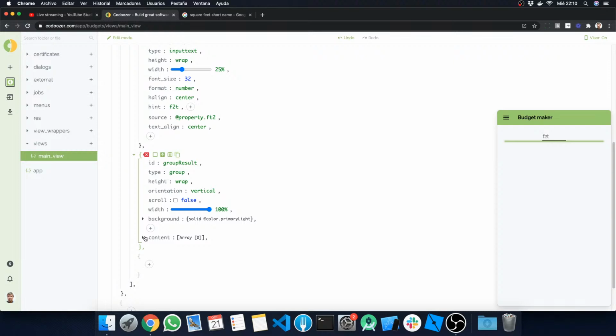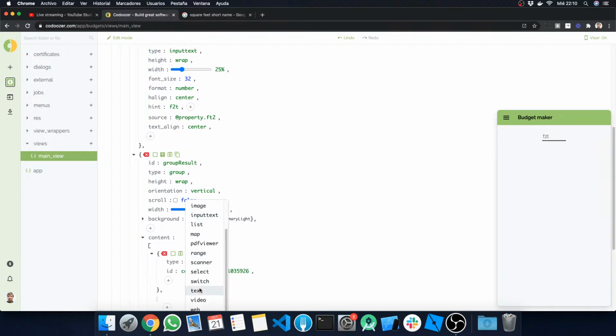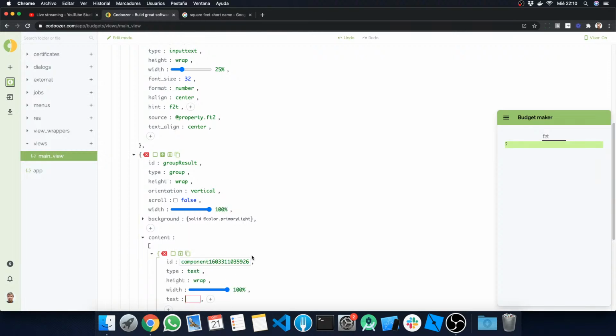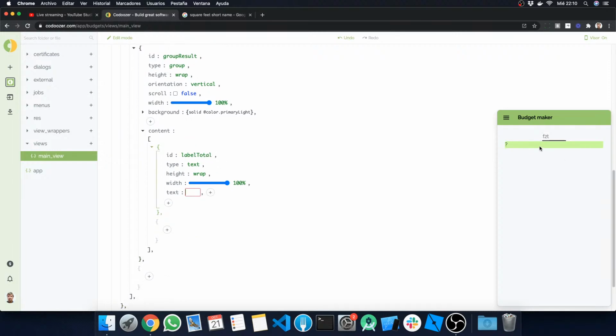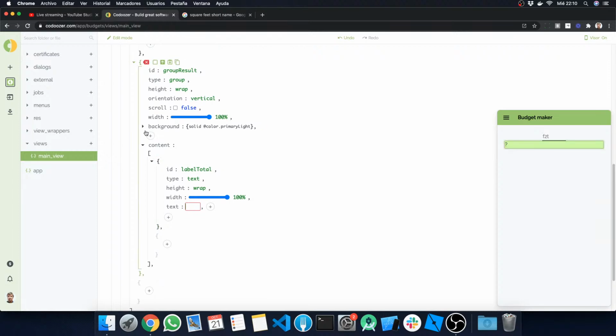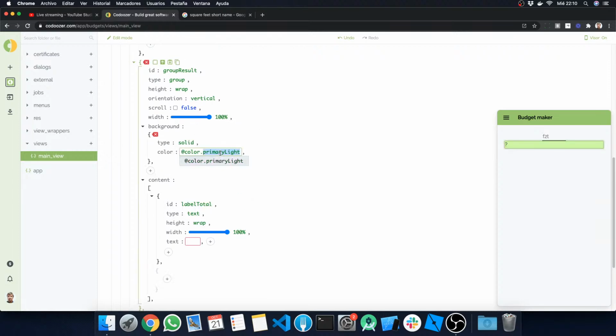So inside this group, let me add another text. This is label total. I don't really like this light green color, so let me change it to primary dark, for example.